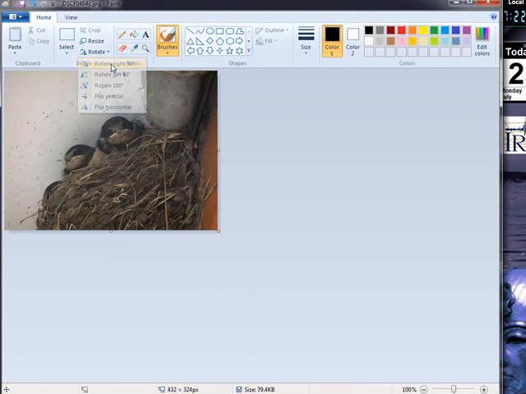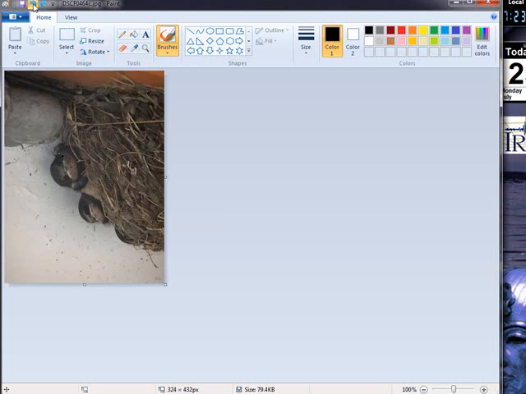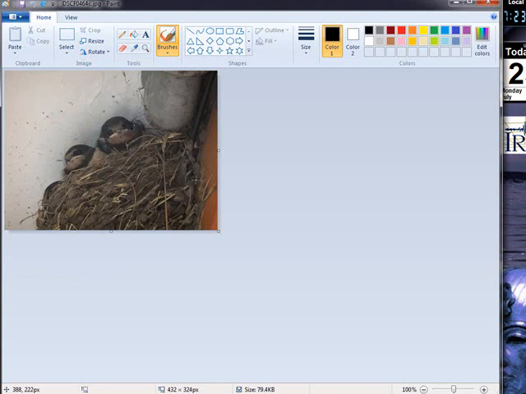It is so simple to do in Windows 7 version of Paint. There we go, back to the original location. Many other things we can do, but I'm not going to try and confuse the issue today. So there we are. That's how we change it to landscape and portrait, by clicking on the rotate. We can also just use the back button if we made a mistake. There we go. We take it back to the original. We can reduce it to a postcard size. Postcard size being 6 inches by 4.5 inches, or 432 pixels by 324 pixels.